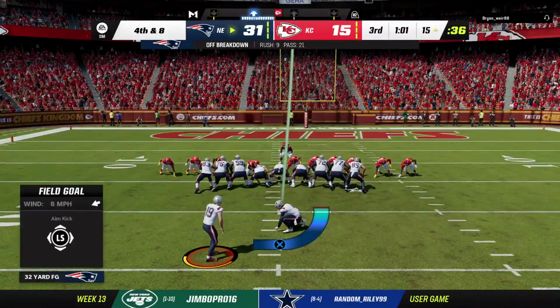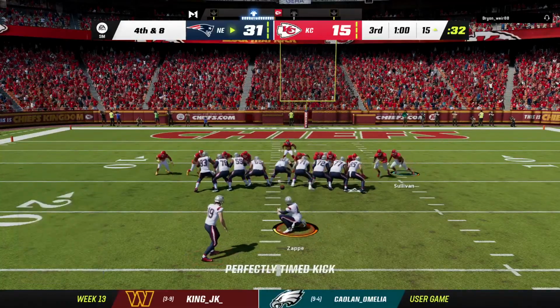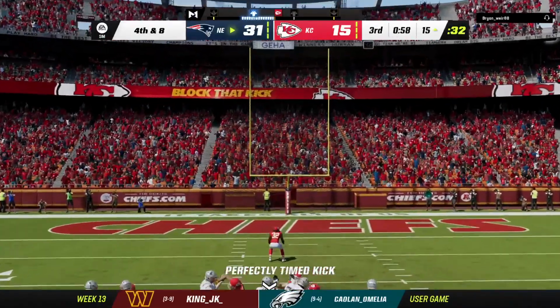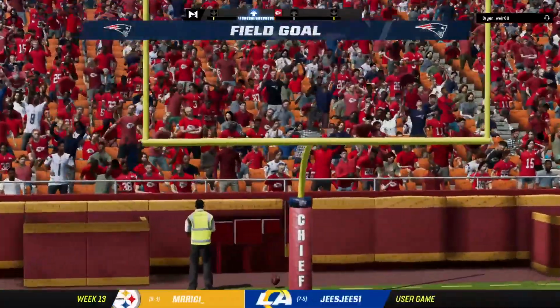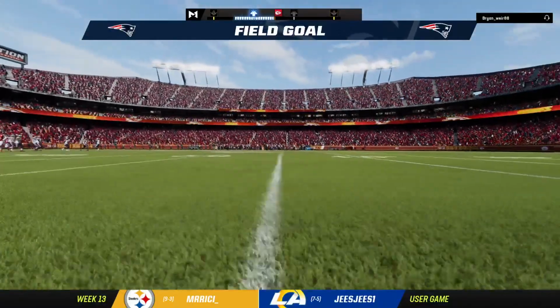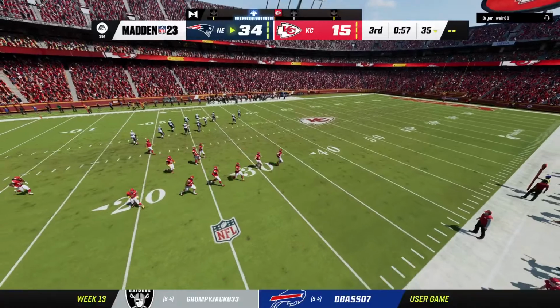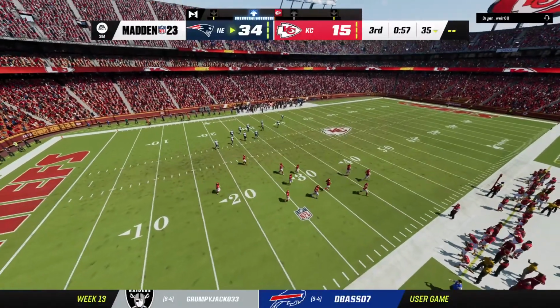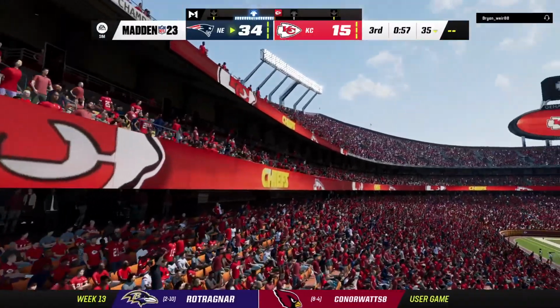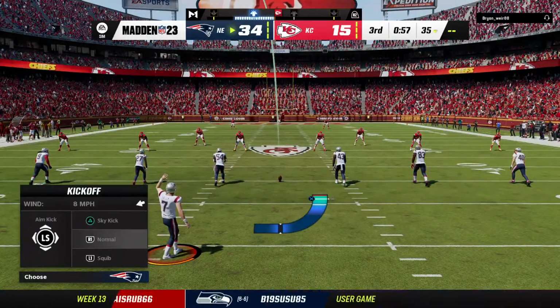On now is the kicker, Jason Myers, for the field goal try. From the left hash, just a 32-yard attempt. Myers' kick is good, and that will extend their lead even further. And right now, Charles, this is about building that lead little by little, and they're able to do just that. And it gets them past the key number of 16, so this is now a 3-score lead. Not time to exhale just yet, but that might prove to be an important 3 points before things are said and done.